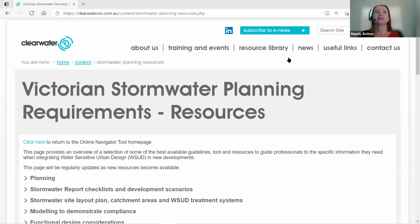Yeah, I think it's a capacity building resource tool, so I think that was the intention. It's certainly DELP's stormwater webpage that has all the DELP checklists and guidance and other useful information, and it has a link to the portal, and then the portal sits on Clearwater's website. The original idea of this was that way back when Clause 56 for residential subdivisions was originally developed back in 2006, Clearwater developed, I think with your assistance, Jamie, a tool specifically for Clause 56. And I think there was even a comment in the questions about a Clause 56 tool. So this is how this Navigator tool started. It was like, we should develop something for the new amendment like what Clearwater had for the original Clause 56, but then it broadened out to be this one-stop shop for stormwater management and pull everything in and be this wonderful thing that it is now.